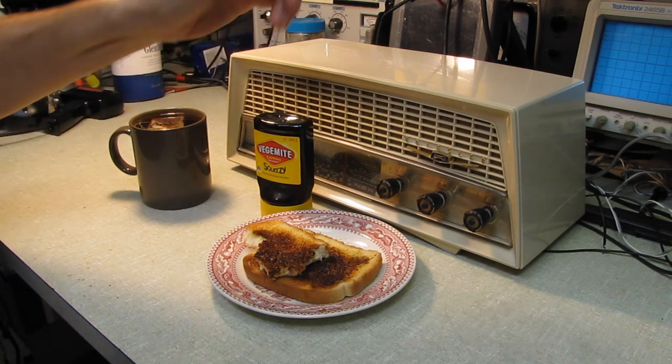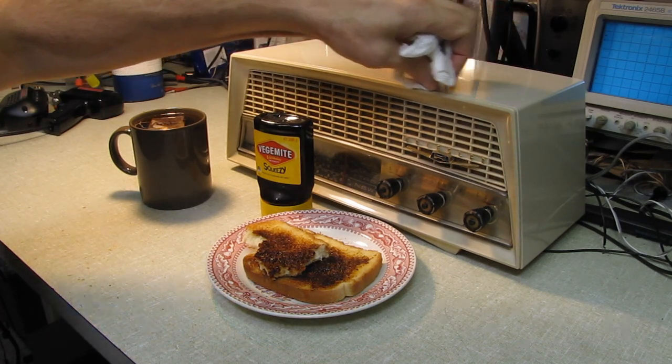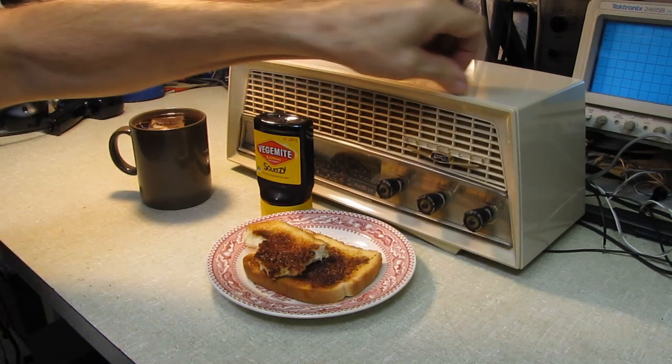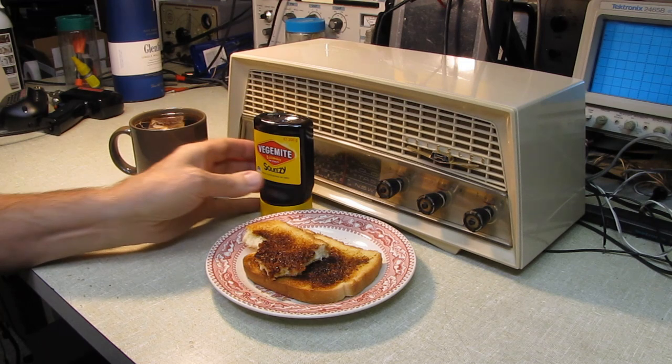Thank you again, David, for an opportunity to work on this radio. It tickled me pink to have this set and look through it and see how one was built in Australia. This is going to be one of my favorites. This will have a prime position on my bench out there. This will be my go-to set. Excuse me for talking with my mouth full, but I'm enjoying that. That's incredible.